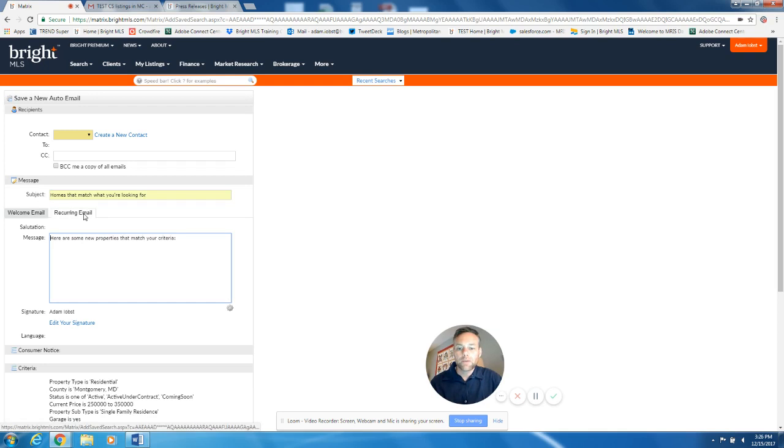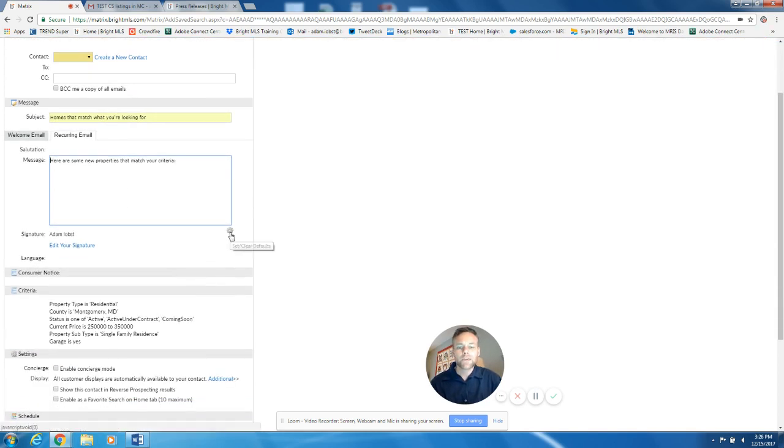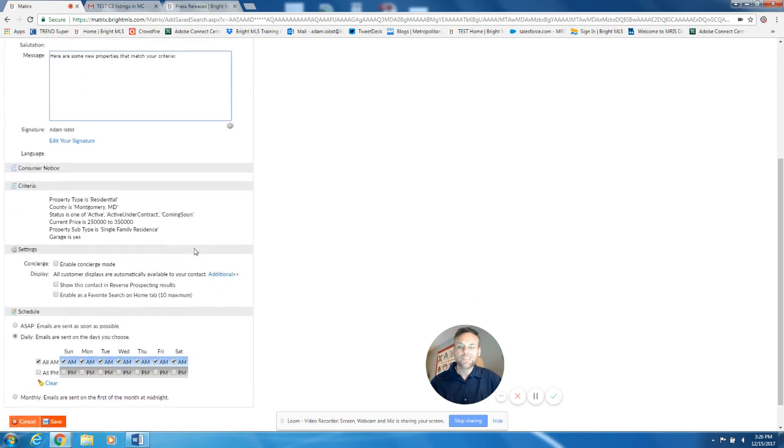The reoccurring email message is the one that's going to be received every time there's a new listing that comes on the market. They'll receive another email, and this is the message that'll be included in that email. And you have the ability to customize this, so you would type something more interesting in here. Keep in mind the spiky wheel here in the bottom right-hand corner. Once you type something into this box, a nice message, you may consider selecting this spiky wheel to set that as a default. Moving forward, you'll see that message that you've already drafted appear there, and you can certainly just customize it for the new buyer if you want to. That'll save you some time.